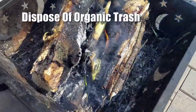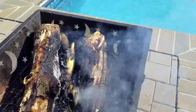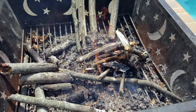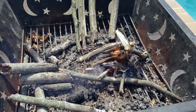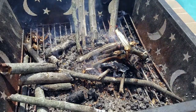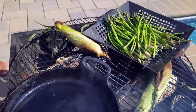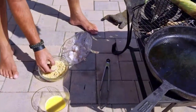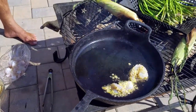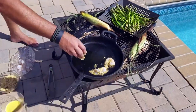Getting rid of organic trash. I'm not a fan of doing this in a recreational environment, but when it comes to an emergency, think about it — how many other choices are you going to have? The Department of Public Works is not going to be coming around taking away your recycling and garbage on a weekly basis. The best way to remedy this in a home emergency environment would be to burn your actual organic trash, to keep away critters and other unwanted guests, eliminate smells, stay sanitary, and keep bacteria and viruses away from your premises as much as possible.